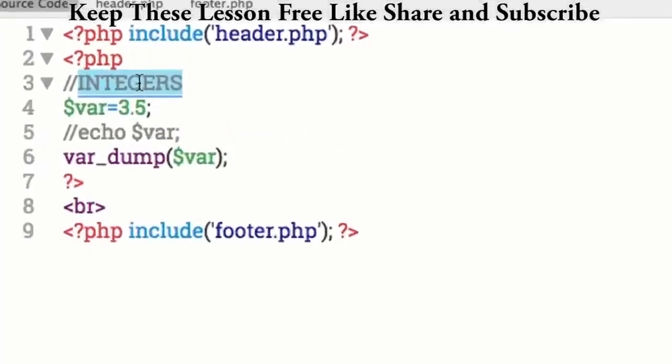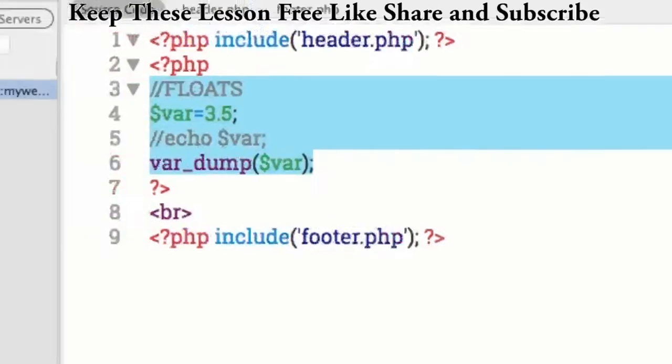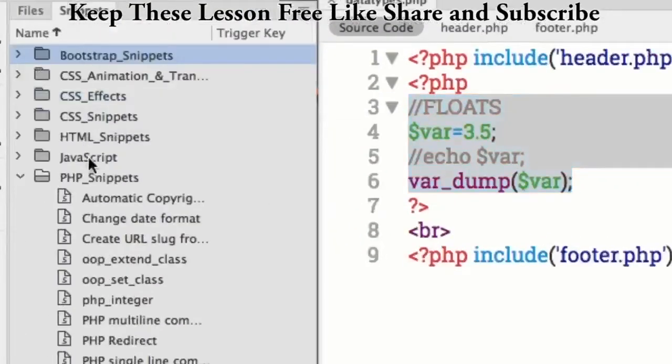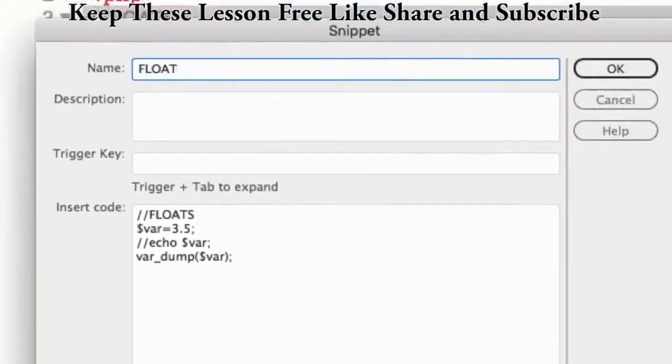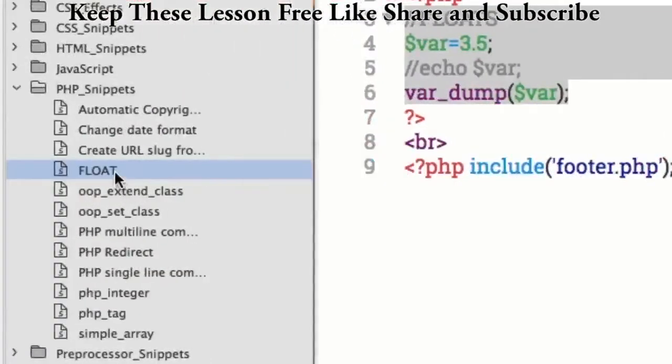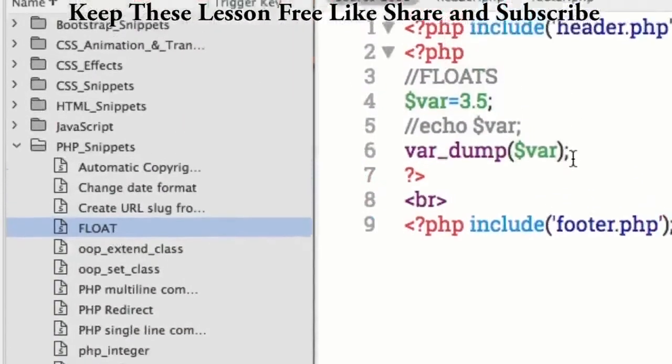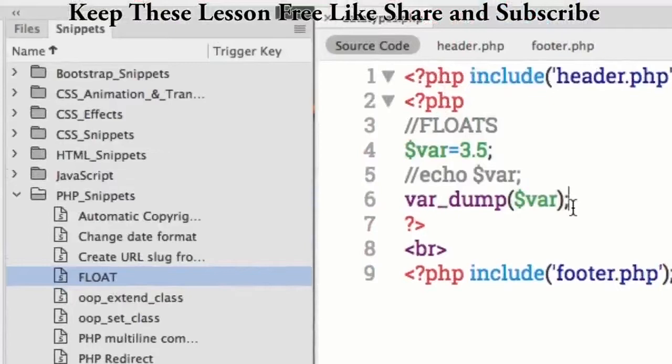Let's give you that little snippet right there, shall we? Let's go floats. I was having a problem with Dreamweaver, I had to restart it, that's why it was a little bit different there. So let me hit Command S, and I'm going to highlight this stuff and create another snippet. Go to our snippets, PHP snippets, new snippet. We're going to call this float. Click OK. And now we have that float right there, so you guys will know what the float is. These snippets are also going to be online at the website, so you can just grab them and enter them into your Dreamweaver, just like I did, and you'll have them.